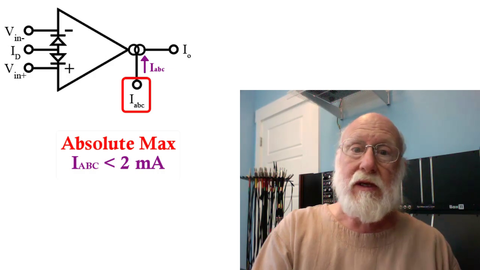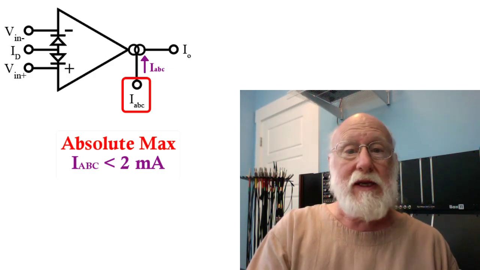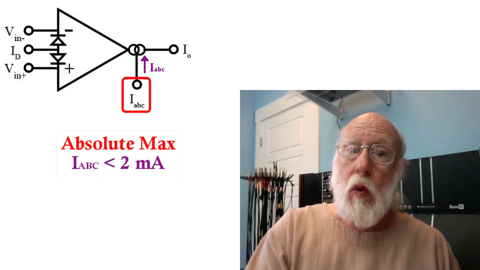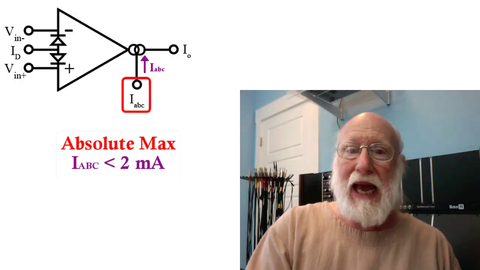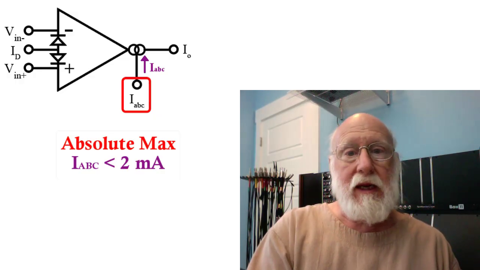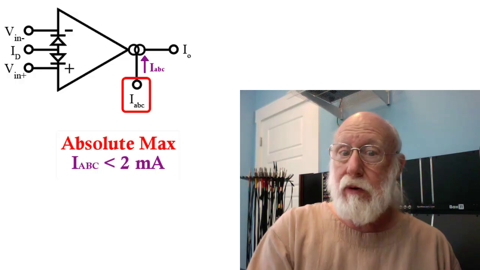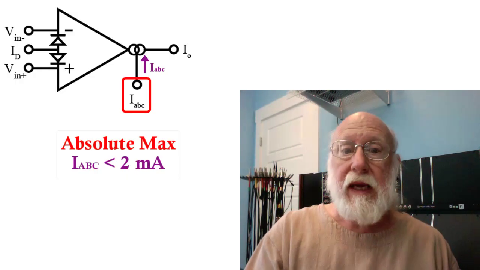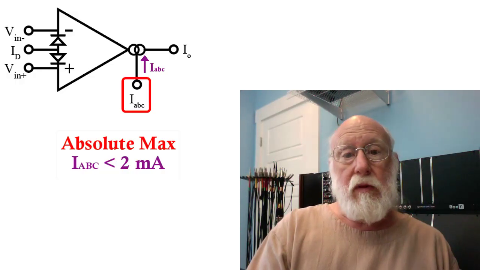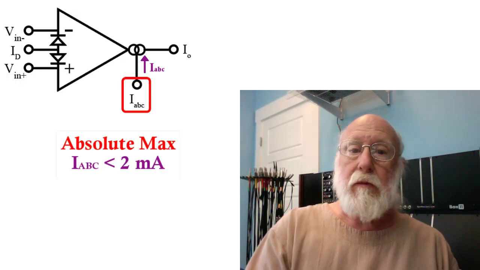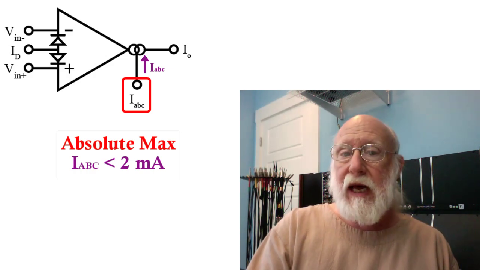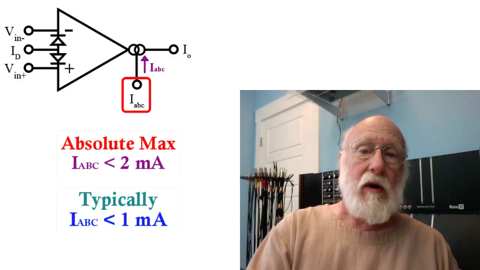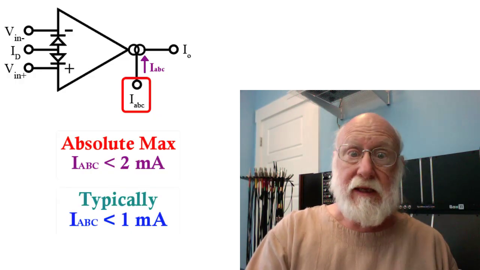Back in the early 70s when I didn't know anything and was trying to figure these things out, I fried quite a few of them because I didn't know what I was doing. So be warned. Something seemingly as innocuous as connecting the amplifier bias current input to ground will destroy the device. We'll see why later. So just be careful. Again, the maximum current you want into that input is 2 milliamps, so you probably want to stay well away from that. So in general, you probably want to keep your amplifier bias current at 1 milliamp or less.